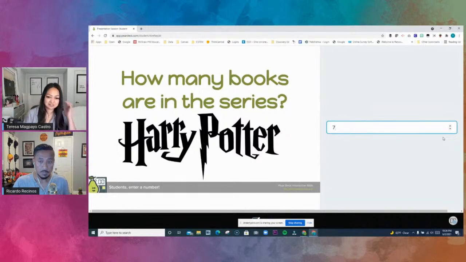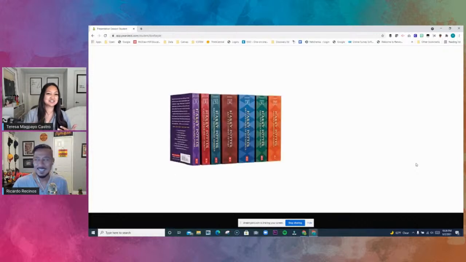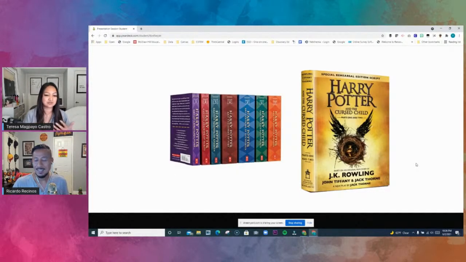So you just enter a number. That's one type of answer as well. And notice that this was a little different how Teresa entered the number. It wasn't typing right there. She had the option to go up and down with a number. And the next one is just a slide with no interaction whatsoever. So if I was doing this with the students, I would ask for their answer and then actually show them their answer by showing a slide just like this. So you have those options as well to insert those slides in between to give them feedback as we go along, right?